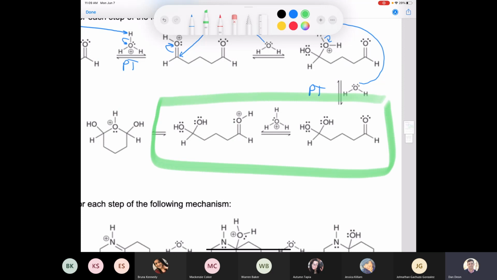Could anybody tell me what's happening inside this green box? Remember, I'm starting out with nothing on this carbonyl, and it's ending up with a proton, right? Because I'm going around in this direction. This is my starting material. This is my product. What's the difference? Here I had no proton. Here I do have a proton. So this must be a proton transfer, right? The carbonyl is picking up the proton from an acid, which is a proton donor.